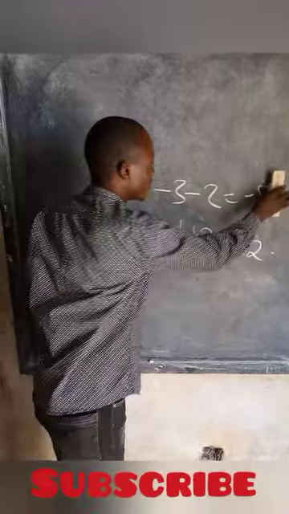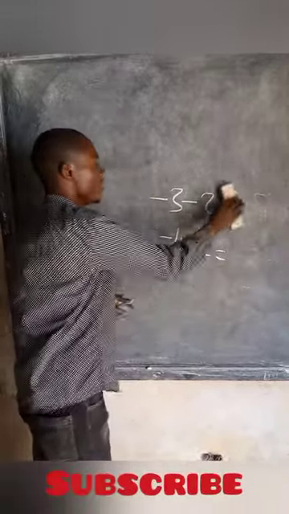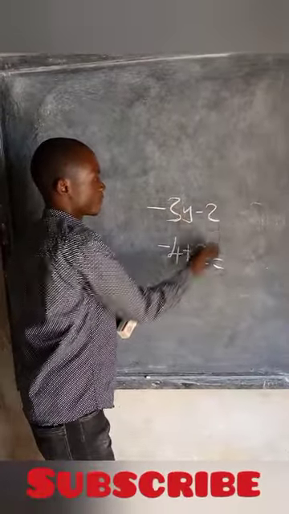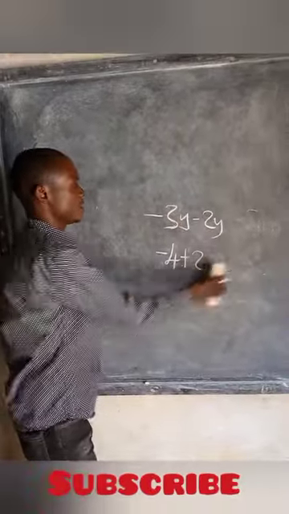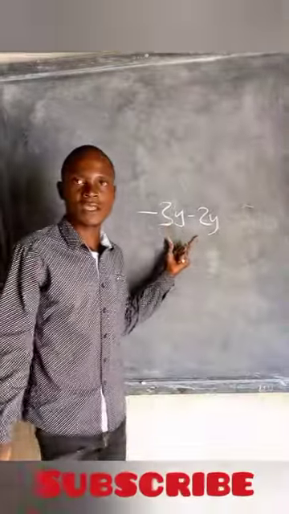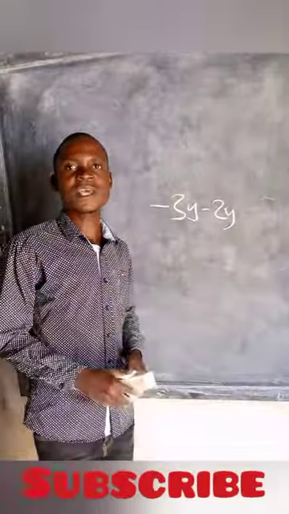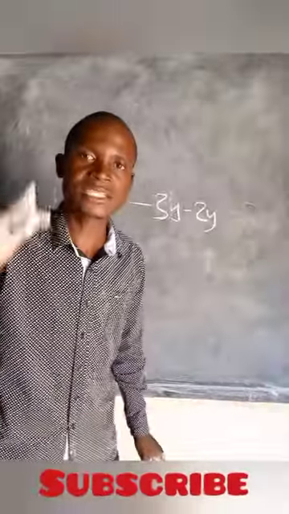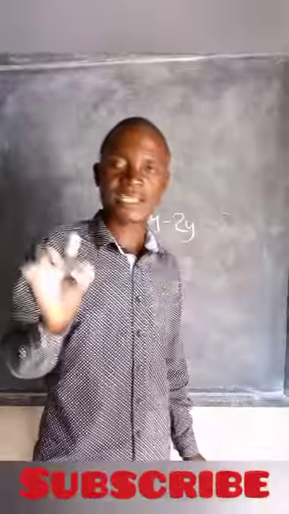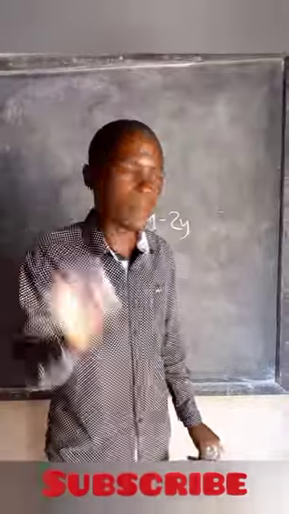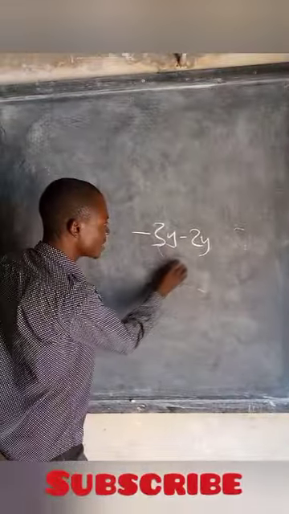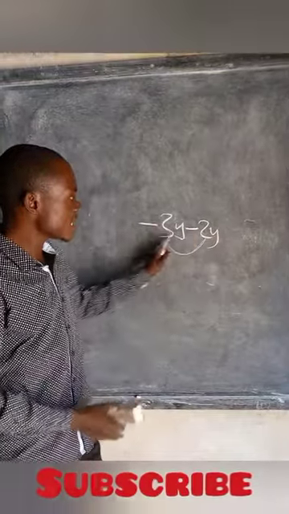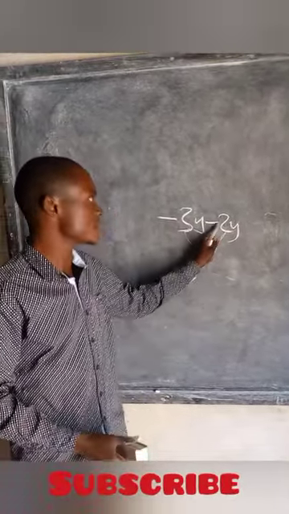But today, we are just going to add. We are just dealing with the same integers, but we are just going to add the letters. For example, in this case, we just had the y. So what are you supposed to do there? You are supposed to add the numbers, not the letters. First, ignore the letters. Add the numbers. So in this case, you just add, because we are dealing with the same signs.